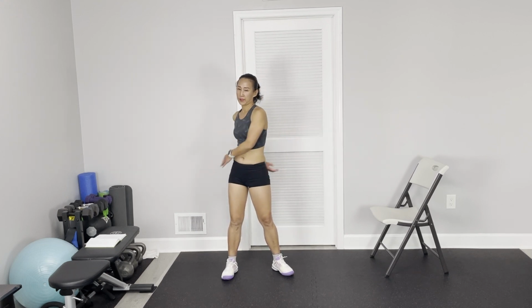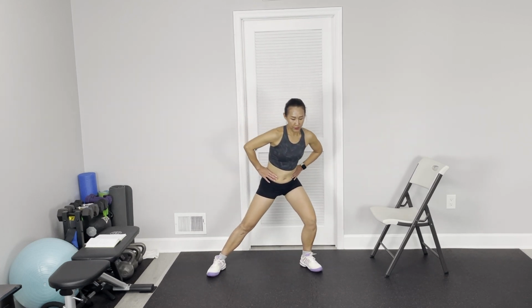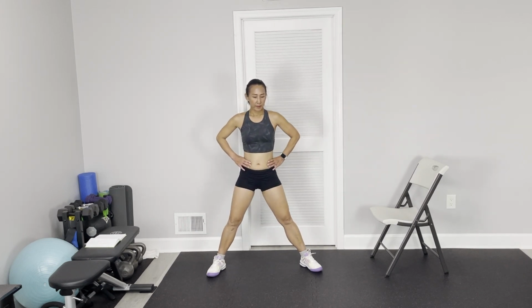Help yourself. Okay, hands on your waist, and then shift from left into right. Bend one knee.